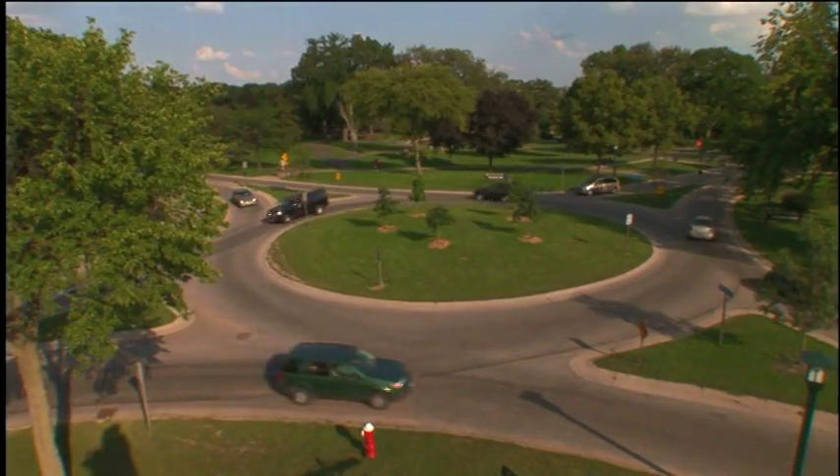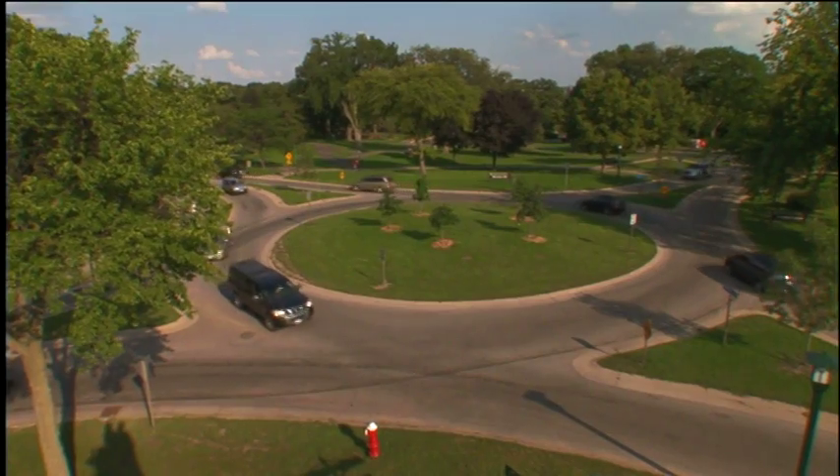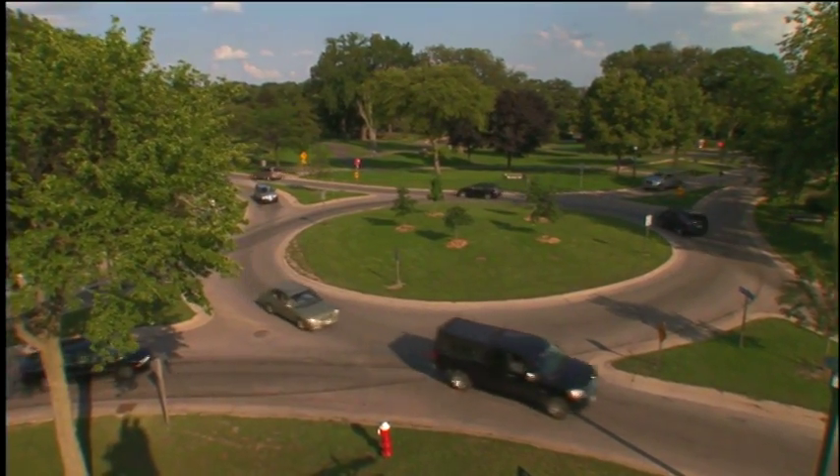They're doing that because in many situations modern roundabouts make pretty good sense. Because roundabouts don't have stop signs or stop lights, they reduce delays and harmful exhaust emissions. But the more important thing is that modern roundabouts are often safer than other intersections because of the way they're designed.